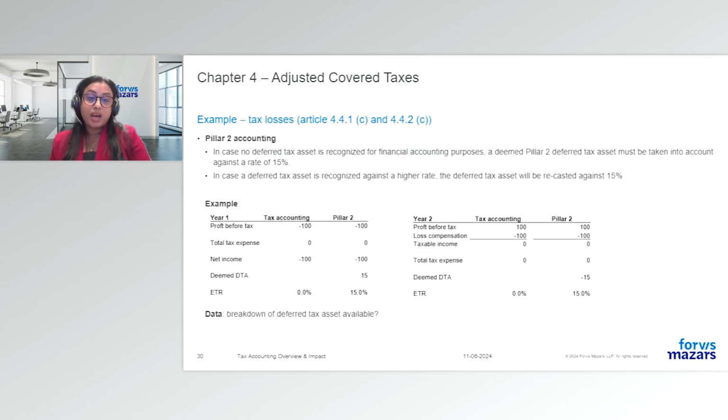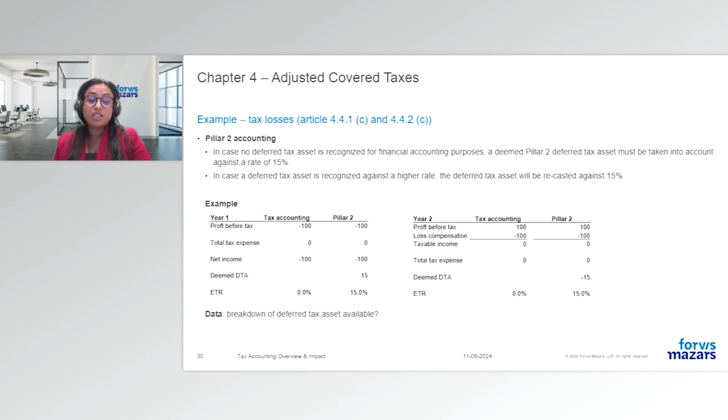This example is about DTA for losses. So for financial accounting purposes, DTAs for losses, credits, and deductible temporary difference can only be recognized to the extent that it's probable or more likely than not that future taxable profits will be available. If this is not the case, under IFRS, an impairment of the DTA is booked. Under US GAAP, you will see a valuation allowance. This is a very simplified explanation, but in reality, this topic can be very complex. There are a lot of judgmental aspects included in a DTA assessment, so you can imagine that this topic can lead to a lot of discussions with your auditor.